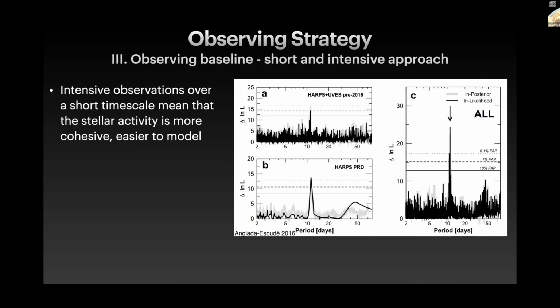So this 2016 data is shown in the bottom left periodogram, and then the combined data is shown on the right. Now, at an amplitude of 1.4 meters per second, Proxima Cen b isn't especially small in terms of RV signals, nor was the pre-2016 data lacking in terms of number of observations. There was a fair amount of data there. But it appears that the uneven and sparse sampling of the data in the earlier years meant that it was hard to recover and distinguish the planet from the star's activity. And so by doing this intensive observation campaign, it became much easier to pull those apart.